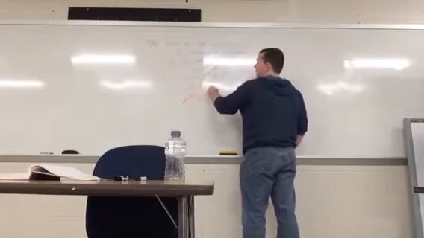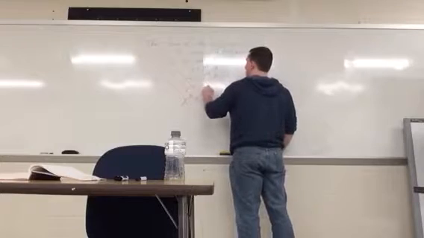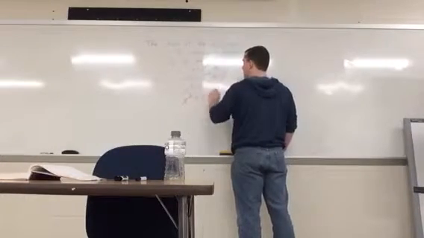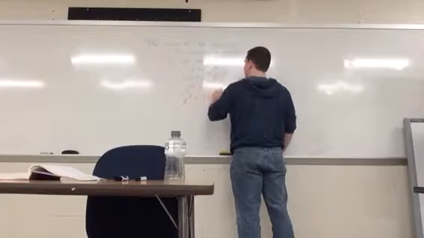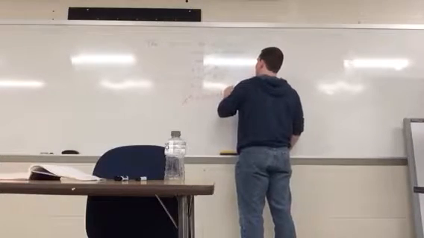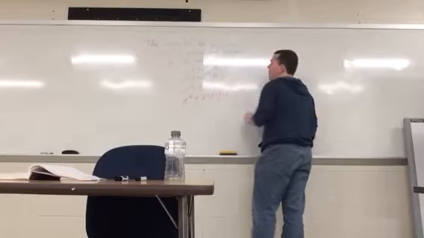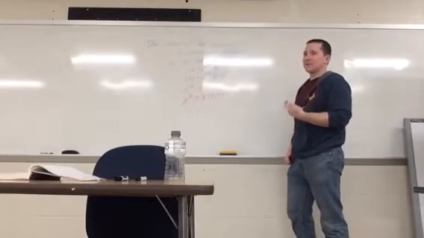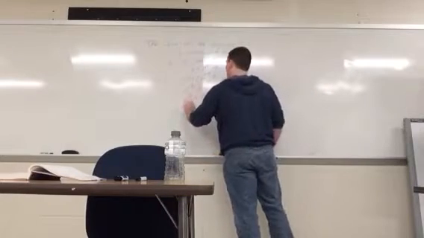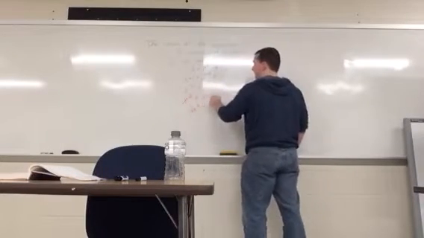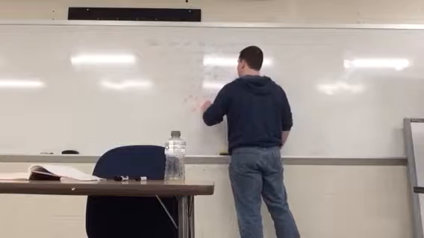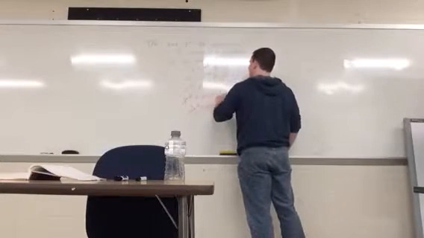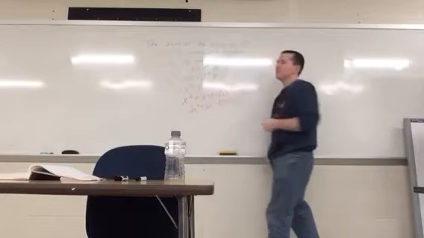x squared here. x times 1 is x. 1 times x is x. 1 times 1 is 1. And x times x is x squared. Equals 181. It's a quadratic. Bring everything to the left again. x squared plus x squared is 2x squared. x plus x is 2x. 1, subtract the 181, gives you minus 180. Equals 0.